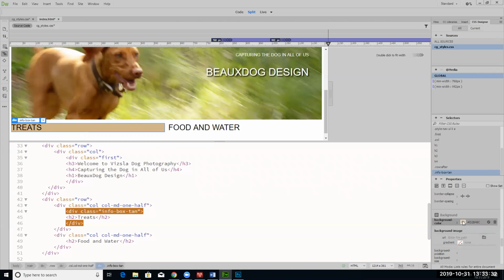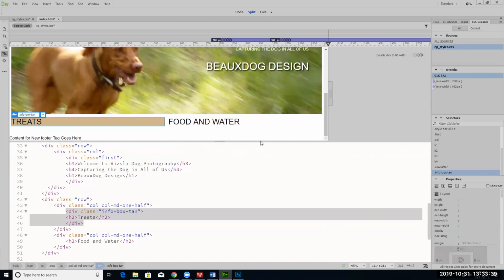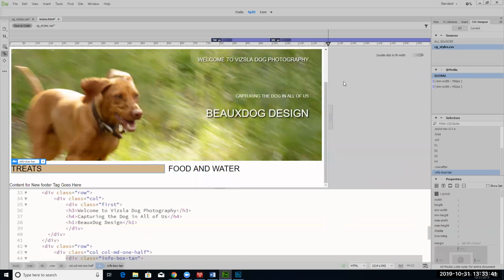I can also, so maybe I don't really like that color. I may want to do an eyedropper. I may want to pick a tan color that's actually from my dog.